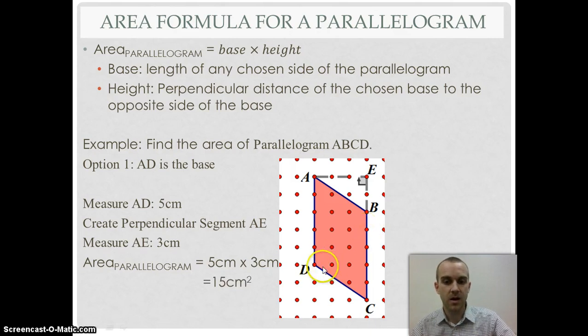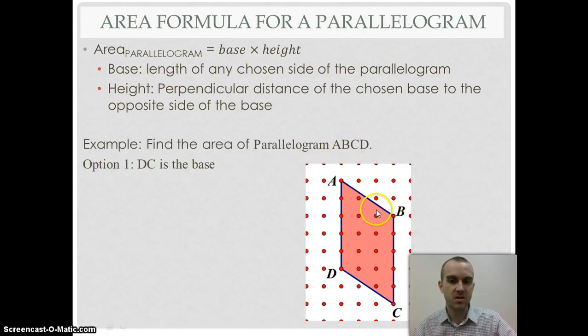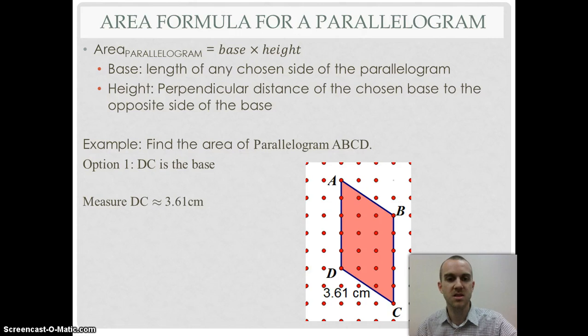And if you think about it, if I did draw that line here, I could move this triangle up here and it would fill in that white space. Hence why it'd be 5 by 3. Now I could also choose that diagonal side. It's a little harder to deal with because of the measurements, but the idea is still the same. So say I make DC my base, and I can use a program like GeoGebra to measure and find that's about 3.06 centimeters. Or I could use a ruler if I don't have any programs with me.